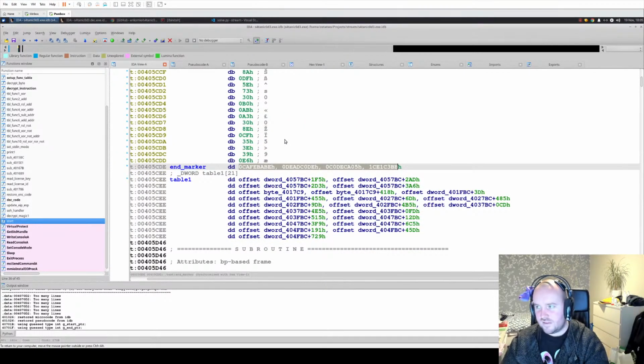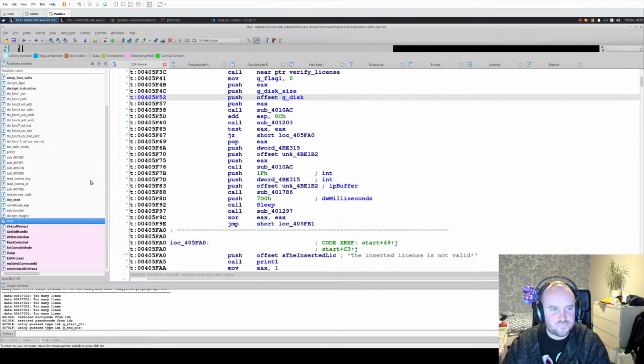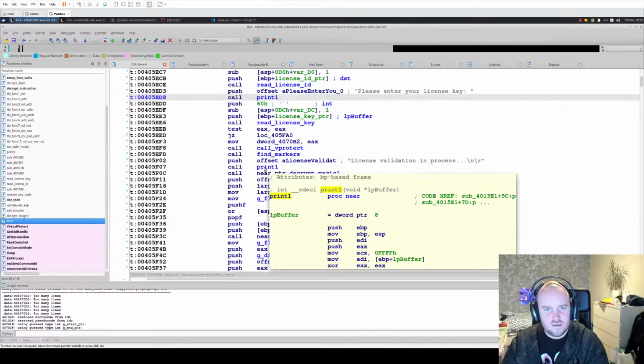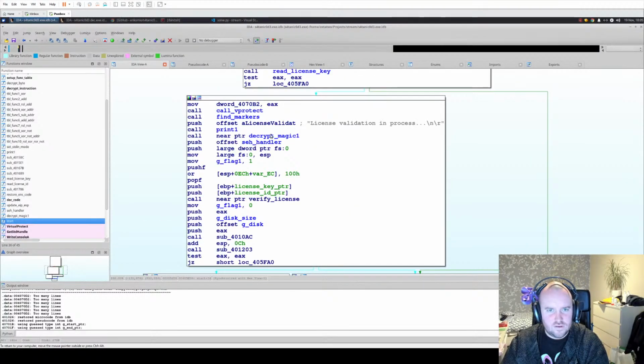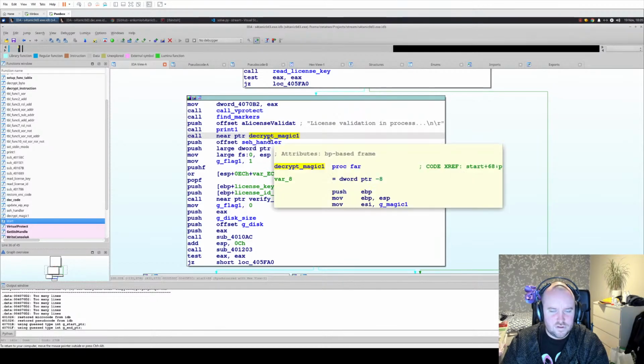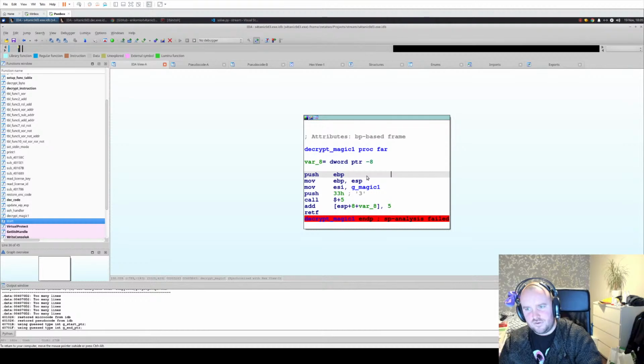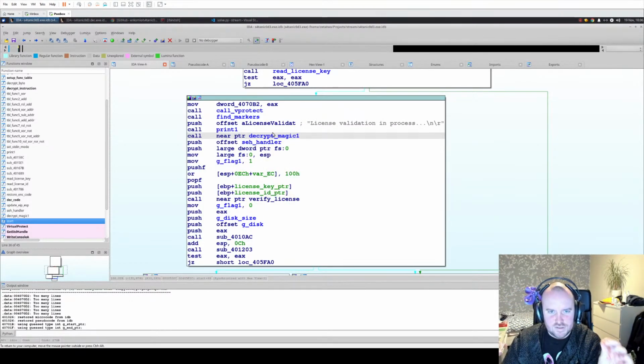So basically, it locates the start and end of this block, which contains encrypted code. So where were we? Then it will say that it's validating the license, and then it will do some trickery here where it switches from 32-bit to 64-bit code. And essentially what this does is it initializes a global variable.